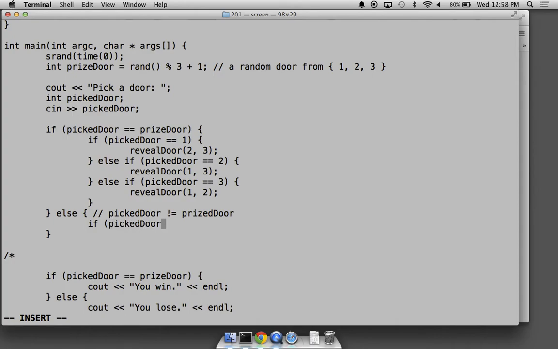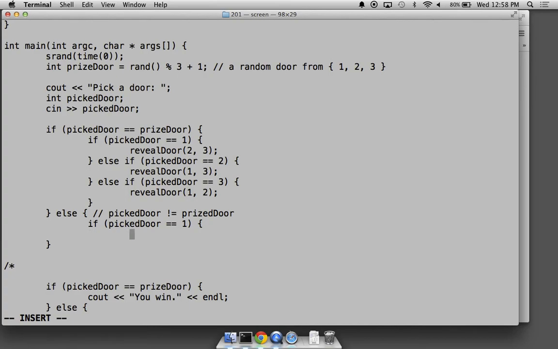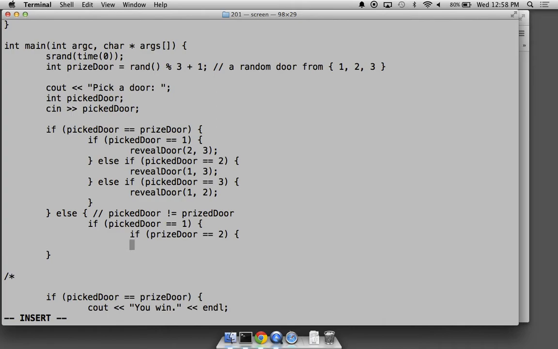So if the picked door is 1, then if the prize door is 2, then we want to reveal door 2. Or sorry, reveal door 3.